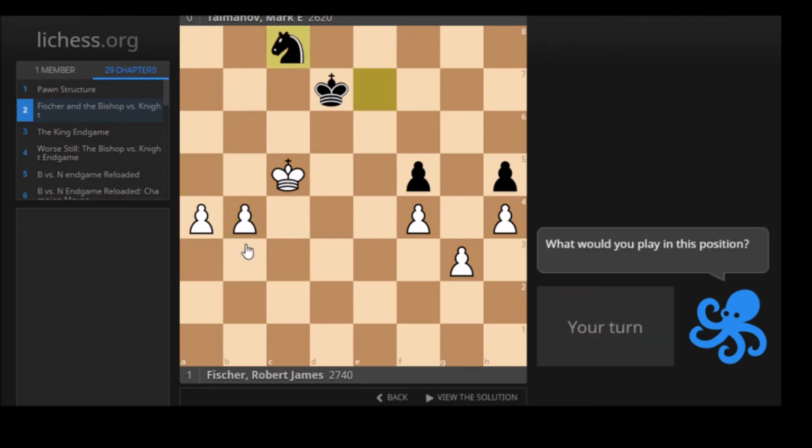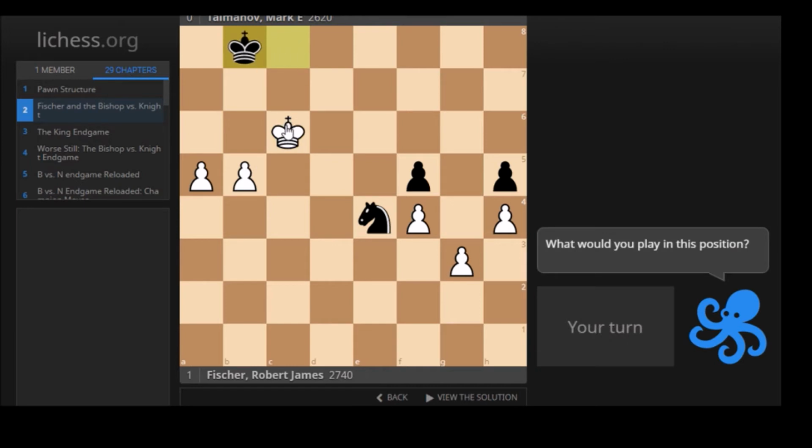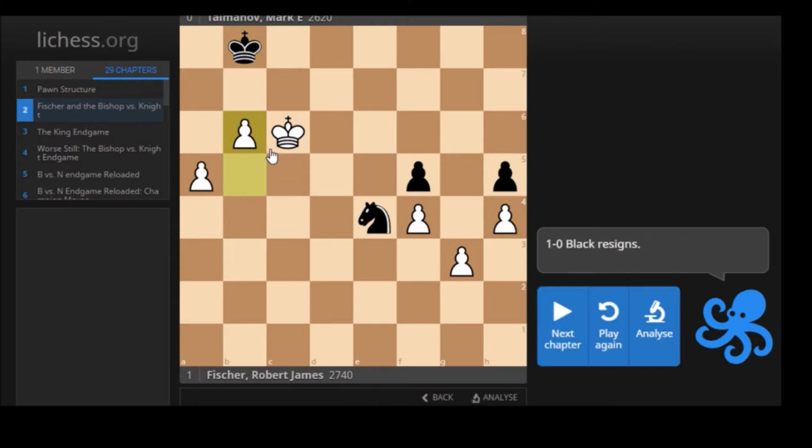I think here b5 wins, but Fischer played a5, if I'm remembering this correctly. And here he went king b6, I think. No. Okay, b5, yeah. Now after the check, he went king b6, king c8, and king c6, gaining the opposition. And after b6, I think, after king b8, he went b6, yep, and black resigned. So, a very fine display by Fischer.